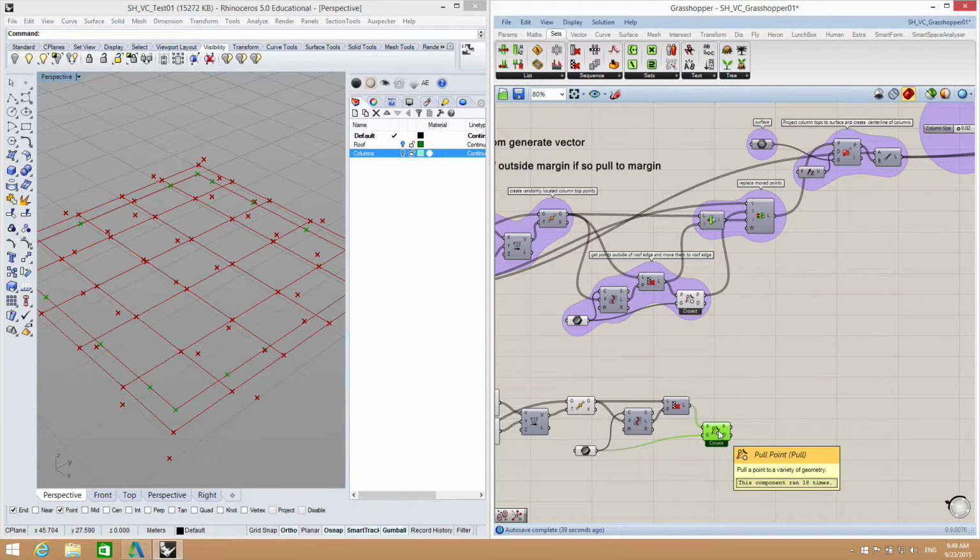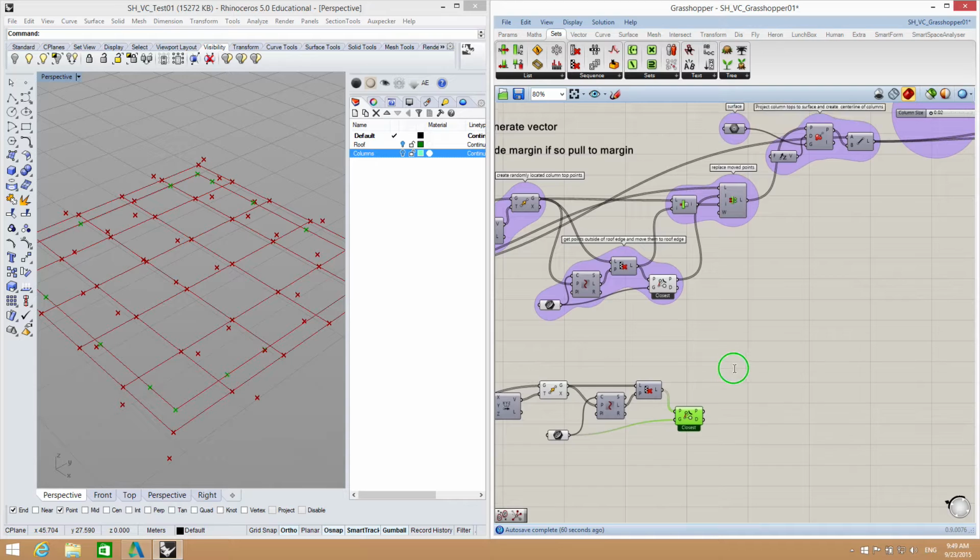And so now what we want to do is say, okay, of those original points that we had, that list of moved points, and we have these ones that are kind of moved out and we've then pushed them to the curve. Now we want to say, okay, get the rest of those points that we had and replace them in the list. And we want to replace them in the order as the original list because we want to be able to connect the 2 dots together to create the column.